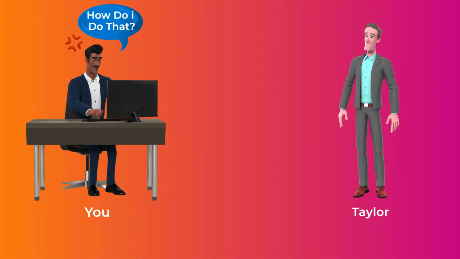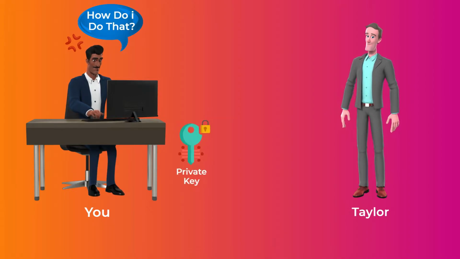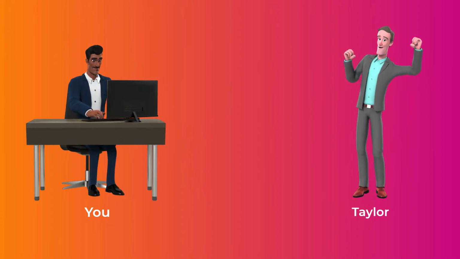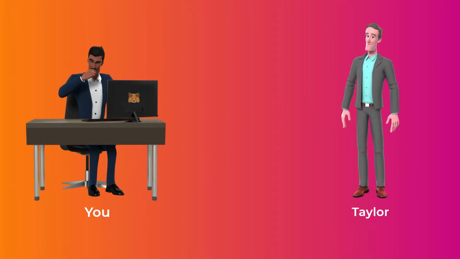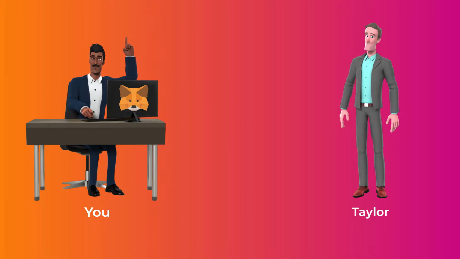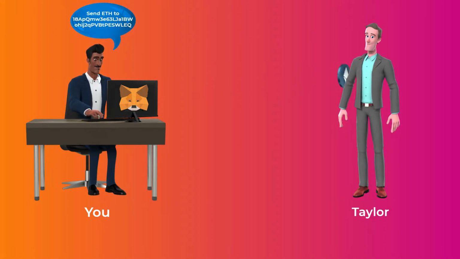If you want to send your friend some Ethereum, you will need to set up a node and use your private key to sign and approve the transaction, which is a lot of coding and very hard to do if you don't know how to code. Well, MetaMask, like any crypto wallet, lets you do just that with a simple click of a button.